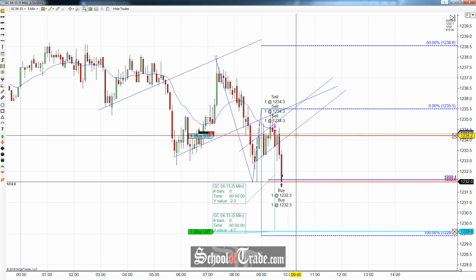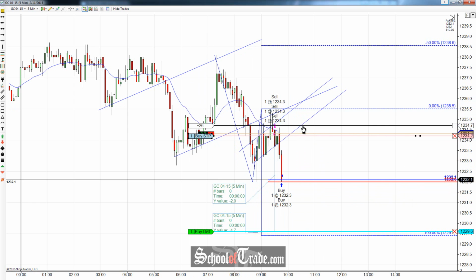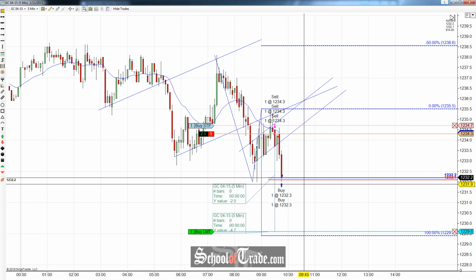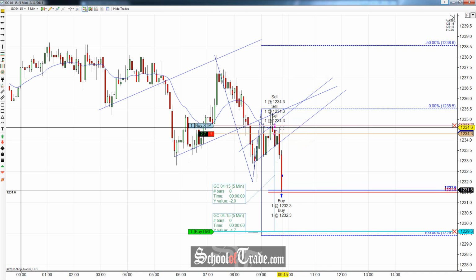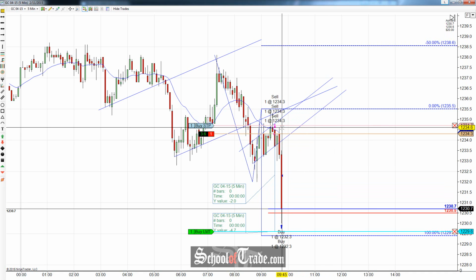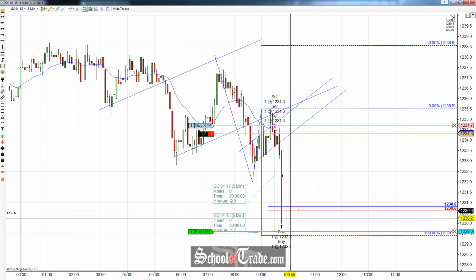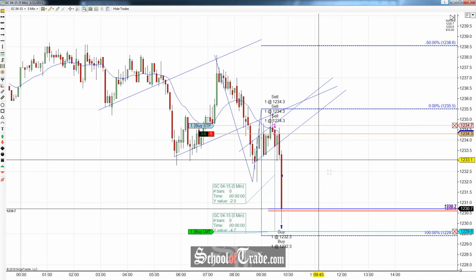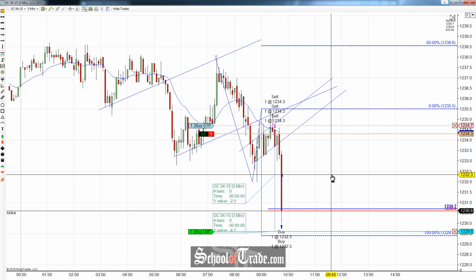Now, I almost don't necessarily want to go to break even right now. I'll go above this swing here, 34.7. The reason behind it is with a flag, when you break out, you typically come back, revisit the flag, and then drop. And with the risk, we can get our stop above this tiny little swing at 34.6, and it doesn't really put us off by that much. If it comes back, we lose 4 ticks, so it's not a huge deal there.